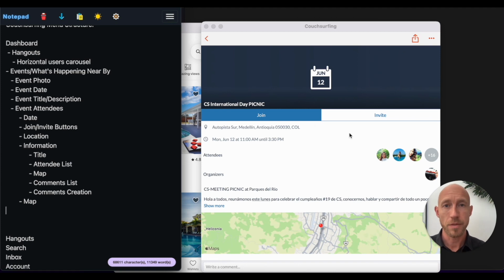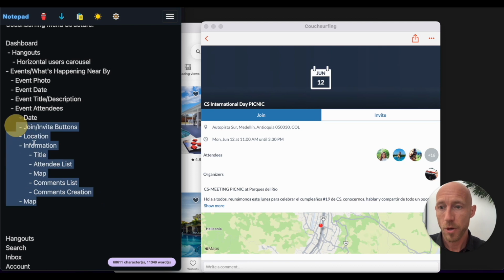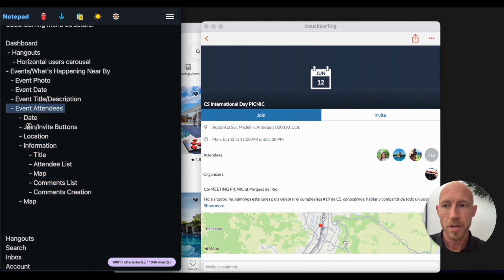If we were tasked with building this screen this afternoon, today, in Bubble, we know that first and foremost we would need events probably as a data type, and then we need sample data in there if we were building an MVP of this. And for all of the sample data, what data do we need to display here?